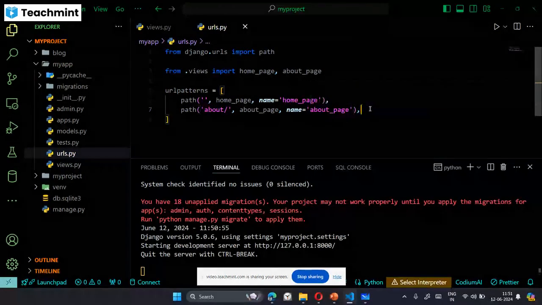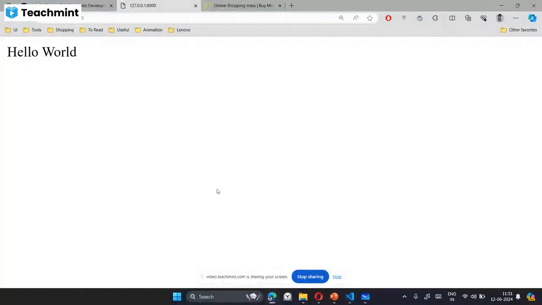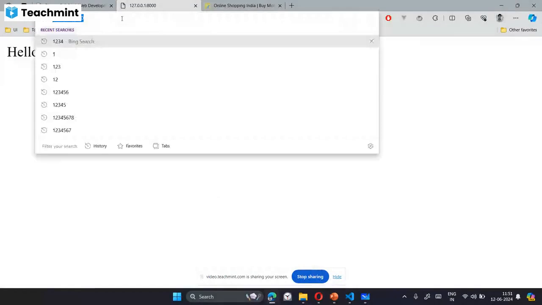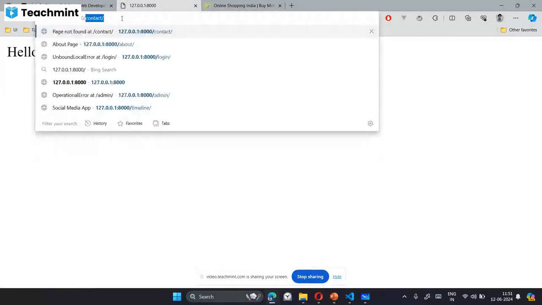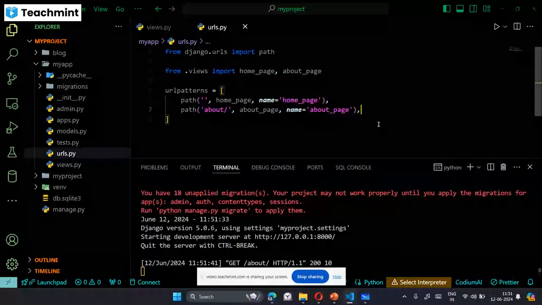Save, and now go to your browser and search for slash about slash. In this URL you will get this about page. Like this you can map a number of views to particular URLs.